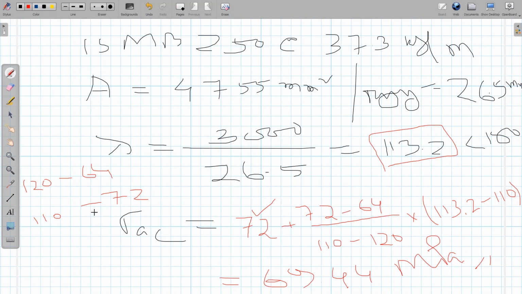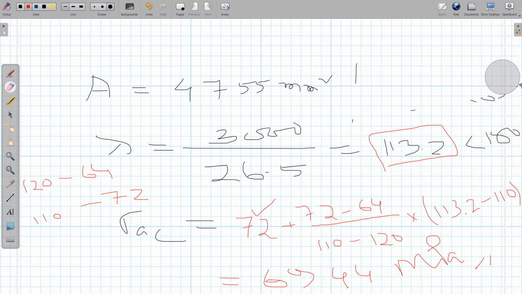So closer value 69 is close to the 72 for 110. It is something like that. An approximate idea will give you whether your calculation is correct or not. Now once you got the sigma SC value, then multiply with the cross sectional area, that will give you the safe load. So this was the cross sectional area that we have chosen.